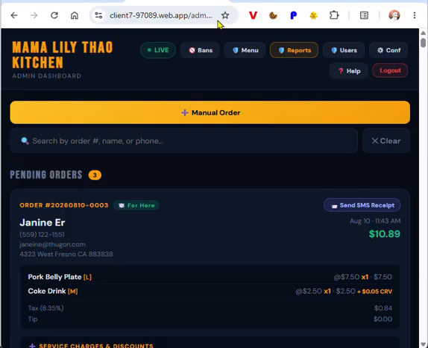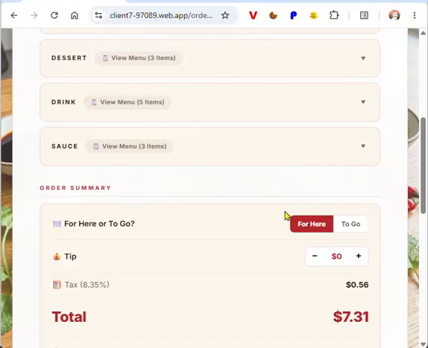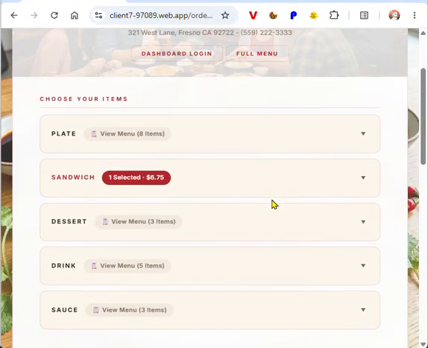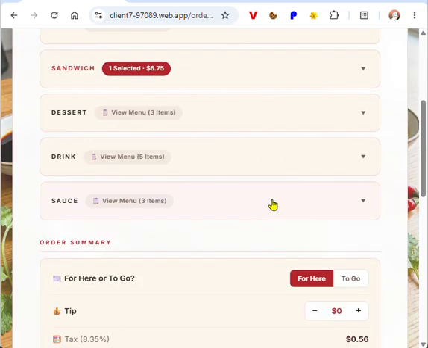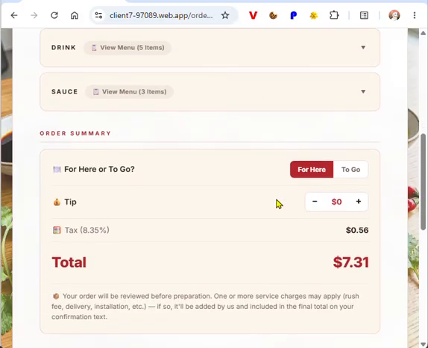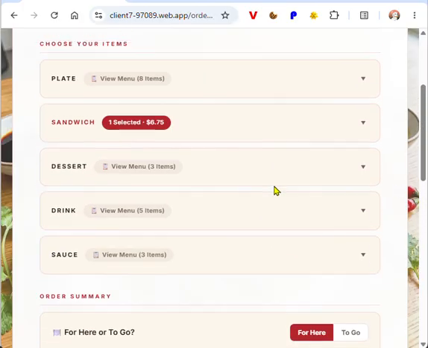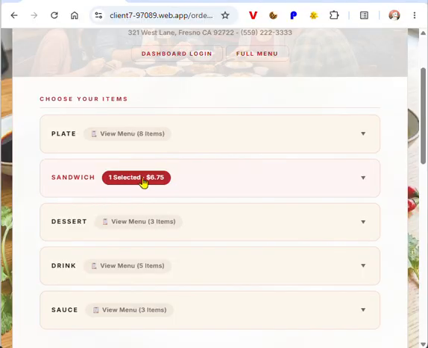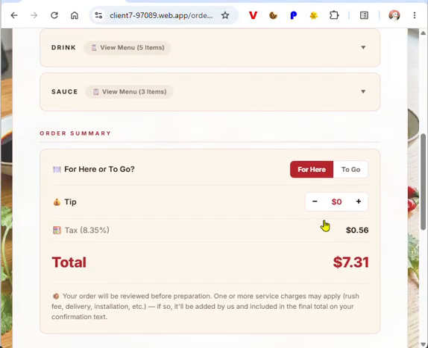So you set that inside the menu, okay, your tax rules, and then it applies that to the order page, okay. Once again, the only thing that we're ordering right now is just one of the cold sandwich here, okay, and we set the tax rules for here is taxed, okay, they're gonna eat it here, at the place of business.